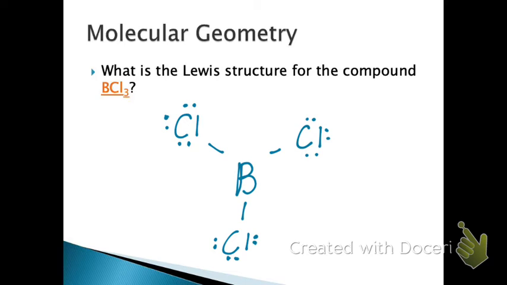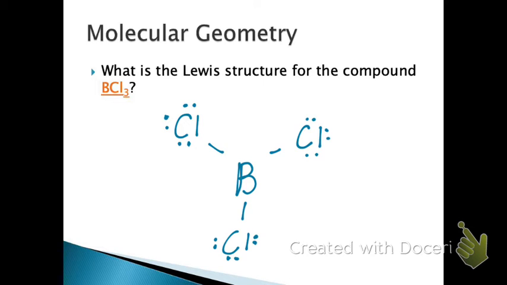Okay, is this what we had for our Lewis structure? No. Did you try to double bond? Yes. Okay. Here's why we want to keep it like this. How many electrons does boron contribute? Three. So it's okay only having three bonds, right? And what does chlorine like to have? All the chlorines like to have what? One bond, three lone pairs.